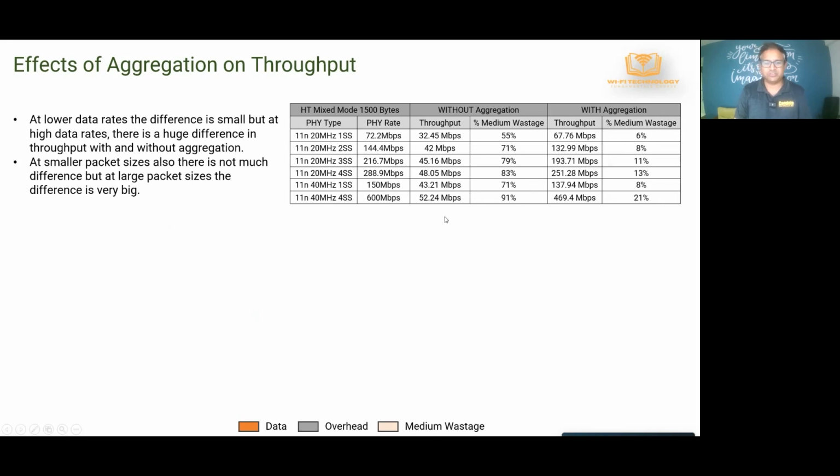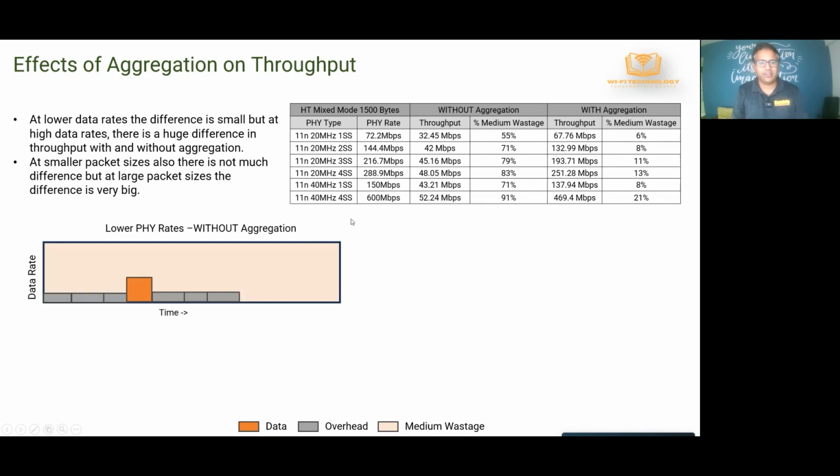So if you look at this analysis that I've done here, let us take one example where you're transmitting at low data rates. The data packets themselves are being sent at low data rates and without aggregation. So this axis is time and this axis is data rate, right? And if you look at that box there, that is your available medium. So many times people calculate medium in terms of time, but actually medium is two-dimensional. There is the time axis and then there's also the data rate axis, right? Because that is the amount of bandwidth available in terms of data rate.